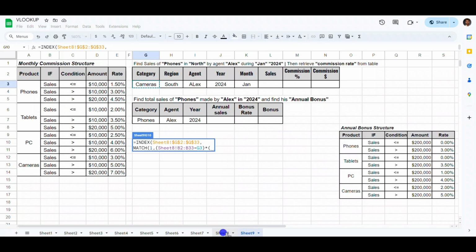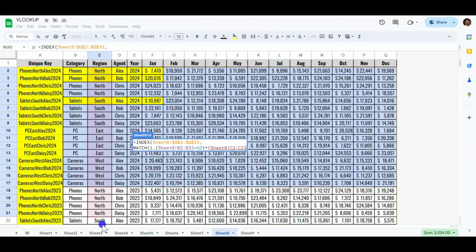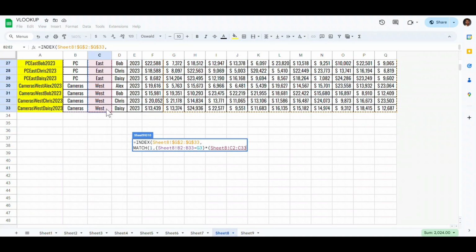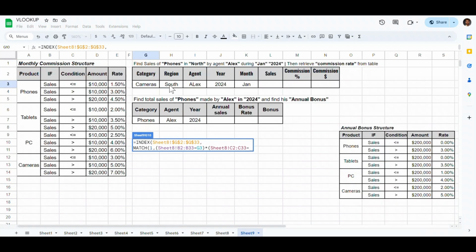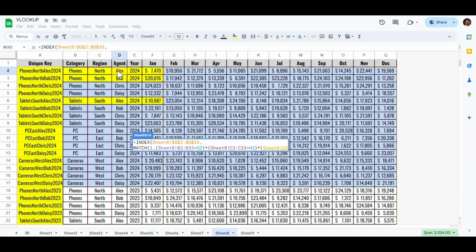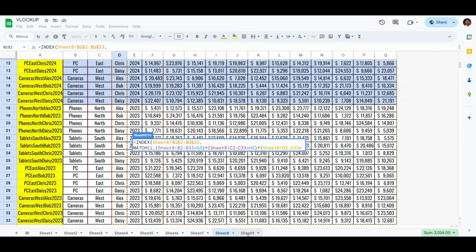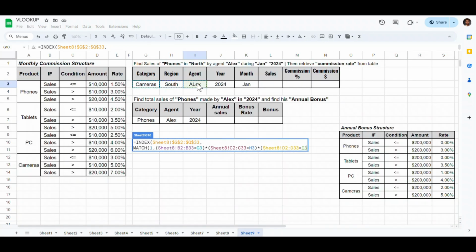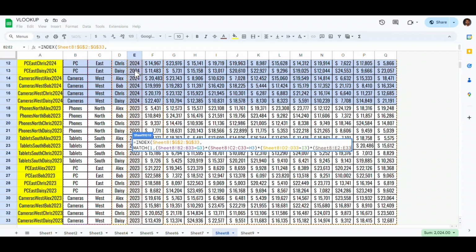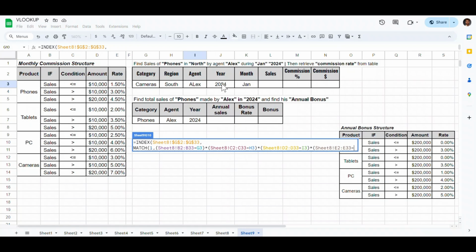And I will say, if any of these values is equal to the South region, and again, if any of these values is equal to this agent, and finally if any of these values is equal to the year that we want here.